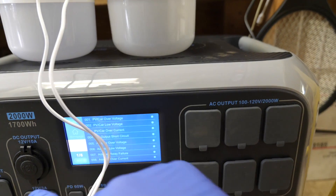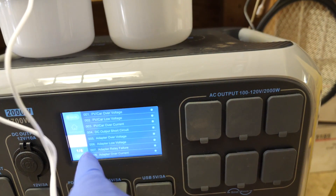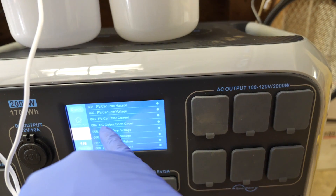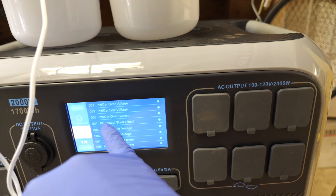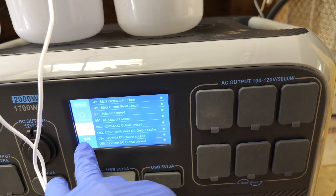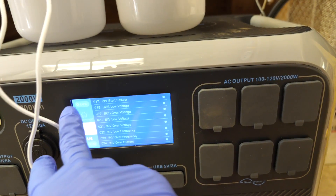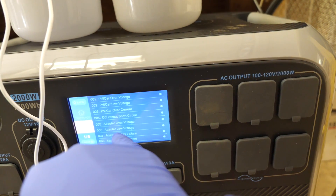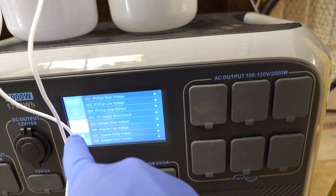Let me make sure no faults are tripped — there's nothing lit up. Another thing to note: there are notifications on this screen. When you have the solar plugged in and the AC adapter plugged in, there are no indicator lights on here. But if any of them are unplugged, then lights number two and number six will light up. Think of them more as notification lights than fault lights.